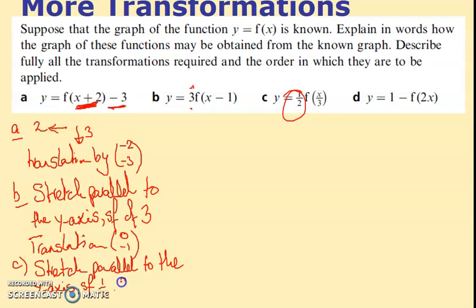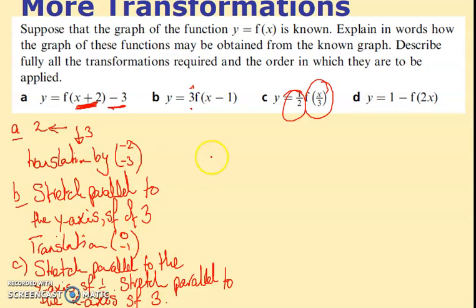And I also want then a stretch parallel to the x-axis. Now you always do the opposite thing for the x-axis one. So it says we are going to divide by 3 here. So I reckon that means it's a stretch parallel to the x-axis, scale factor of 3. And it does the opposite. It's not a divide, not a third, it's times by 3.